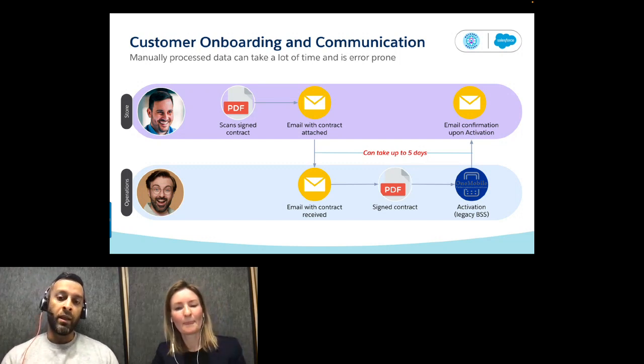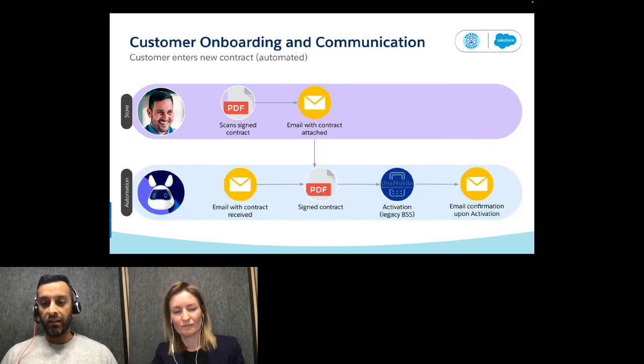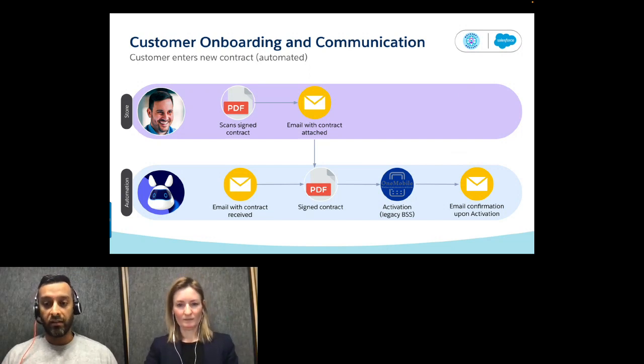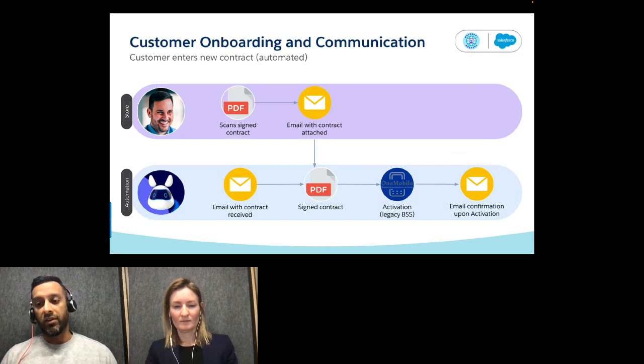So whenever an email is received, it will not be read by an operations engineer who will then type the data manually into the BSS system. It will be read by an RPA bot. It will open the PDF document which has been signed by the customer, extract this information and put it in this legacy application, the legacy business support system, and then activate the customer contract and subscription, and then the activation email will be sent out to the store, to the employer.